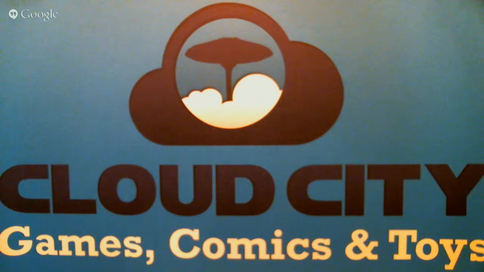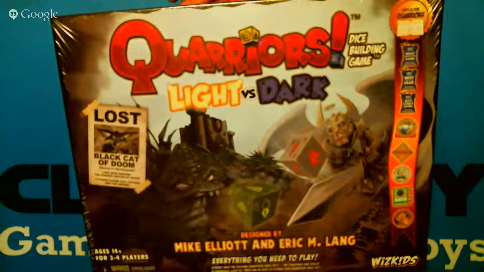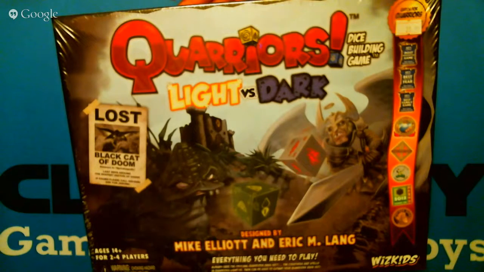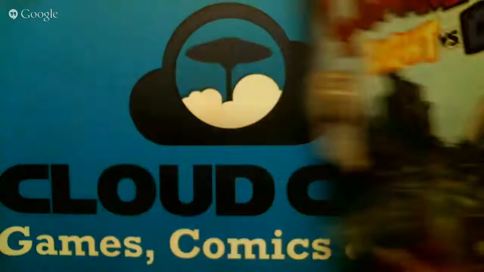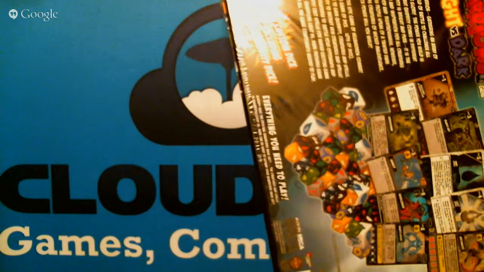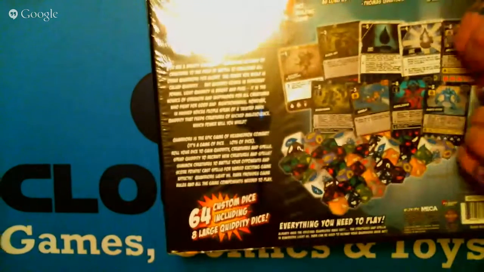I might be there. Today we are bringing you Quarriors Light versus Dark from WizKids Games. So it is a dice building game. If you are unfamiliar with what that is, you have a bag of dice, and as you go, you roll them and you buy more dice, put them in your bag, and eventually either win or lose. So much like a deck building game, just with dice. And this is an expansion or a starter set, whichever way you want to go with it.